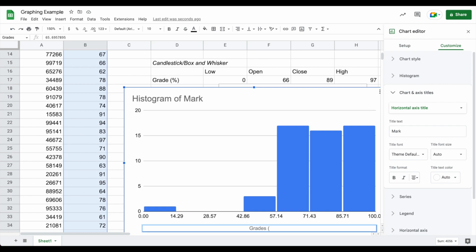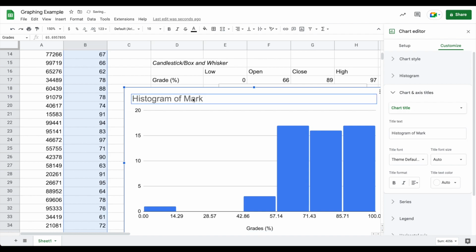Maybe you could do something like that to change the title. This title is not descriptive. You should change that. The spreadsheet will try and do the best default job it can. So you can see we have a lot of students. There's about 17 in each of these ranges from 57 to 71, about 17 in there. About another 16 or so got in between a 71 and an 85. And then another 17 or so got between 85 and 100.